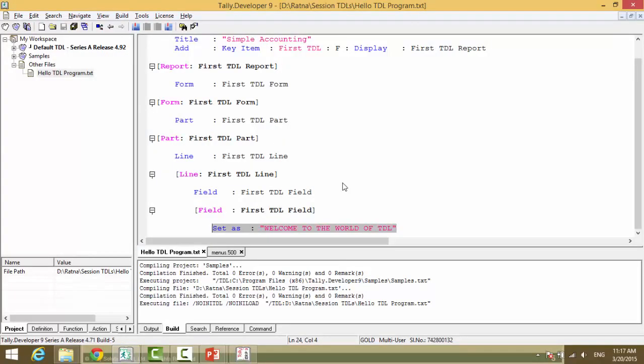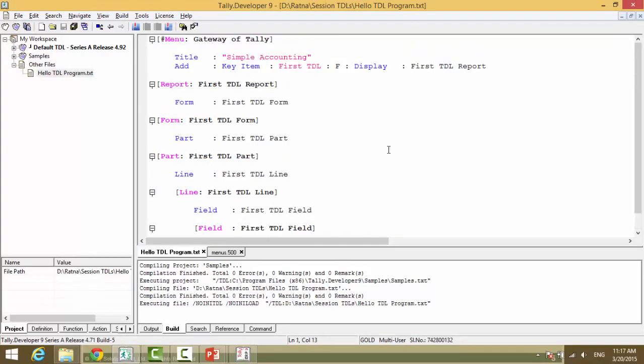Definitely you will have some questions to this. Is it necessary to write report for the report definition? Absolutely not. But you have to ensure what you write here is what you define here. What you declare is what you have to define. So definitely the writing of these definition types is not mandatory.